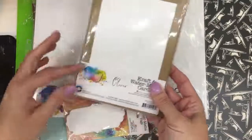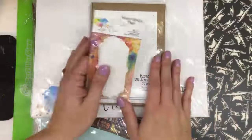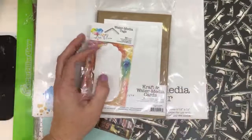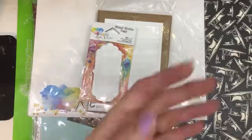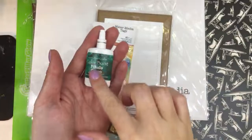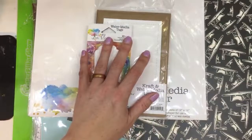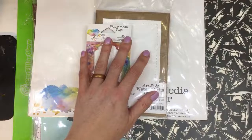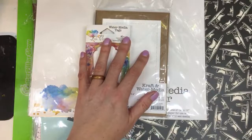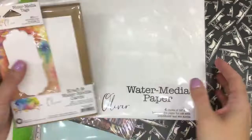They also have the water media cards, which I think is really cool — it's the paper against craft. Then these cute little tags I'm very excited to play with. Not only does this hold up with his Color Bursts — let me show you, these are his Color Bursts — it can also hold up against Glimmer Mist. I have quite a few of the Canvas Core Brand Ken Oliver line. He has a banner, he has a journal, I have that and I'm going to be playing with that a lot more.